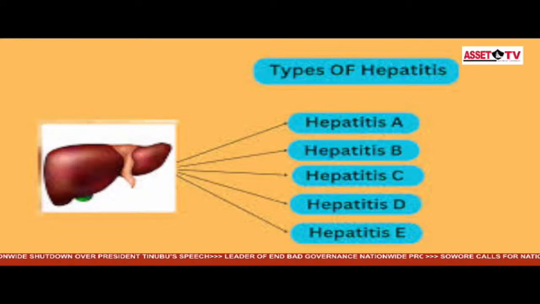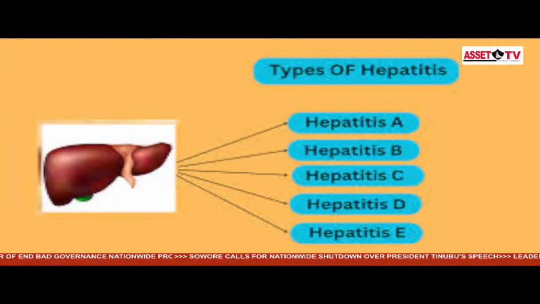Hepatitis B is caused by the hepatitis B virus. That becomes quite chronic. The acute one could be treated, but the chronic one needs a long period of time. Then you have the hepatitis C virus, which also presents itself in a chronic condition. Then you have the hepatitis D virus.